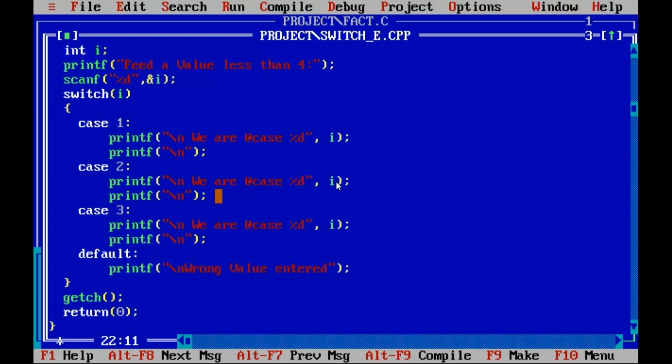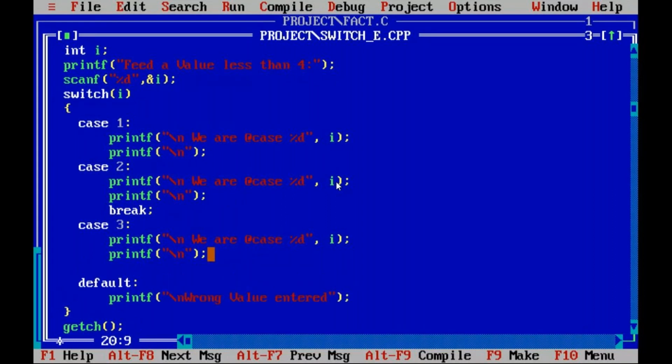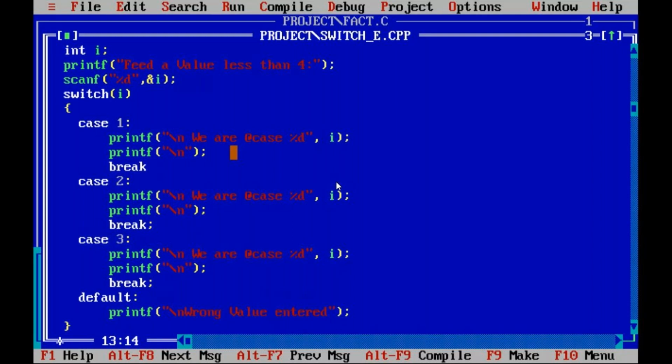Okay, this is the format. While if we want only case 2 to be executed, then we have to include the statement which we discussed in the last session, that is break. For default, break is not required since it is the last one.